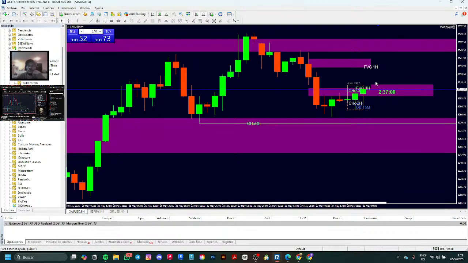However, if you're looking at a market that has been pushing very aggressively, just take a look at yesterday, for example. 1, 2, 3 candles. 3 4-hour candles brought price down. How many pips? From here to here, 578 pips. Do I want to see price come all the way back up and then continue shorting? No. I want to see price respect the fair value gap and continue dropping. Because that is what we call momentum. The market here is moving after a minor pullback, moving again after a minor pullback, moving again after a minor pullback. Volume.